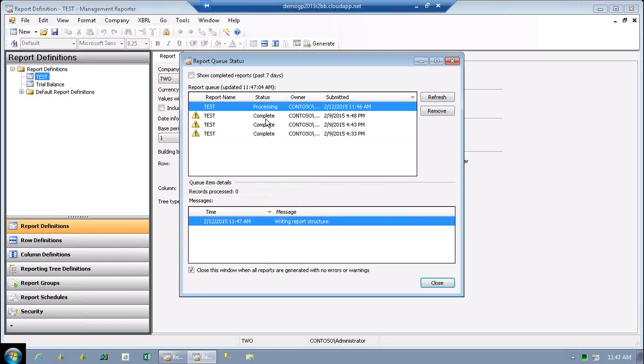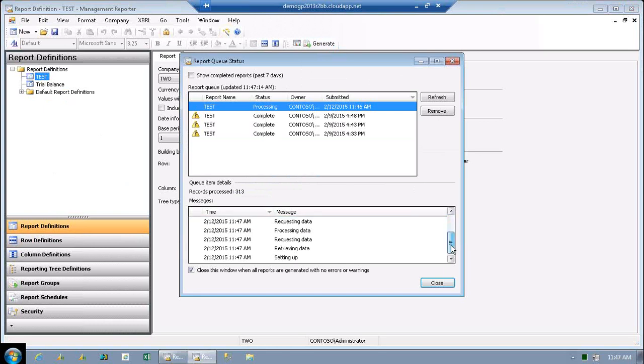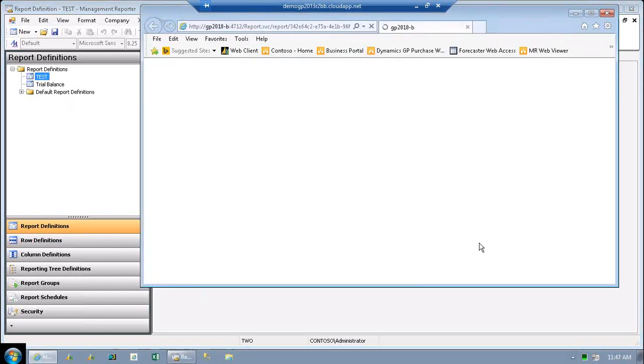Before, we were just depending upon an hourglass, and sometimes you weren't sure if it was working or if you were locked. This way it gives you steps along the way and lets you know what it's doing. And now it's writing its report structures.